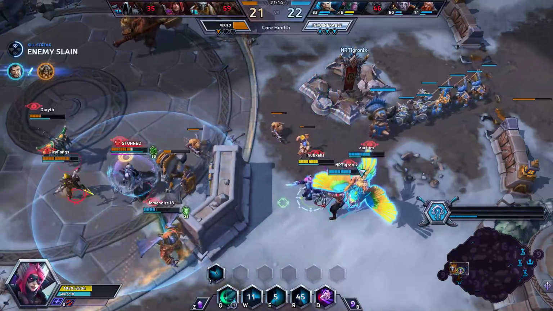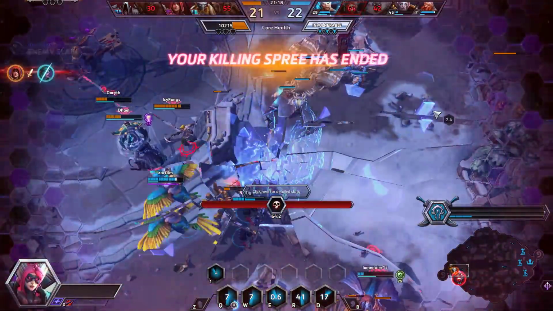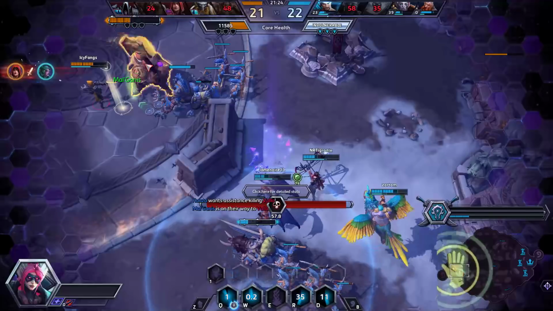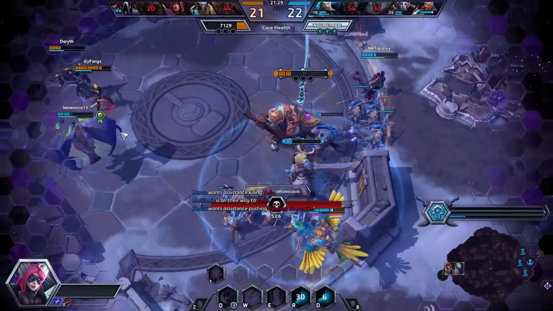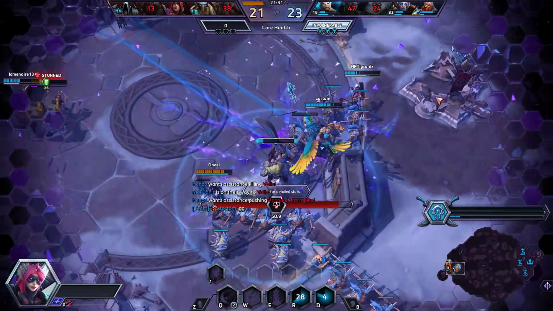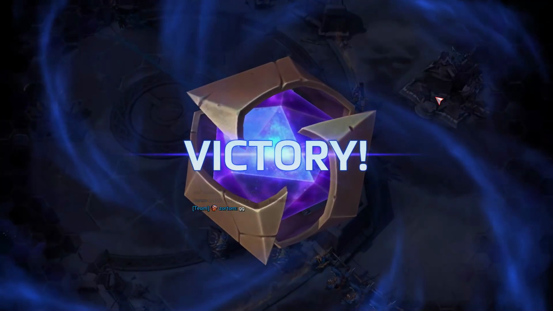Heals on Hanzo. Heals on the bird. I'm gonna die. Keeps down. Got minions everywhere. That was a really good force wall to trap me there. That was really nice. They should be able to just go core at this point. Yep. Okay. The roasts are real, boys. The roasts are real.